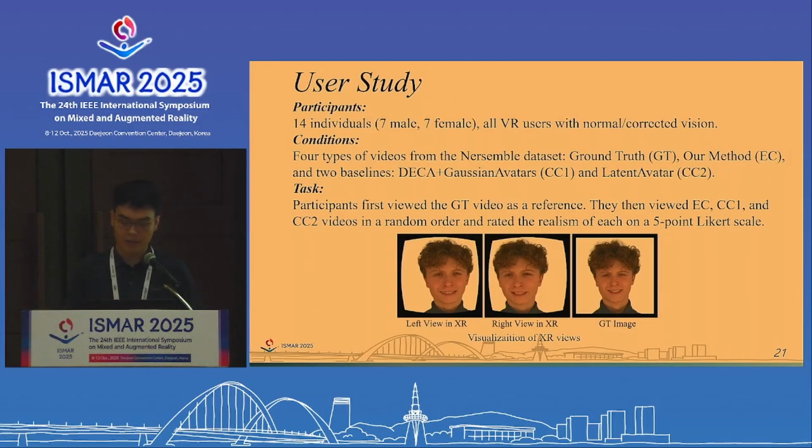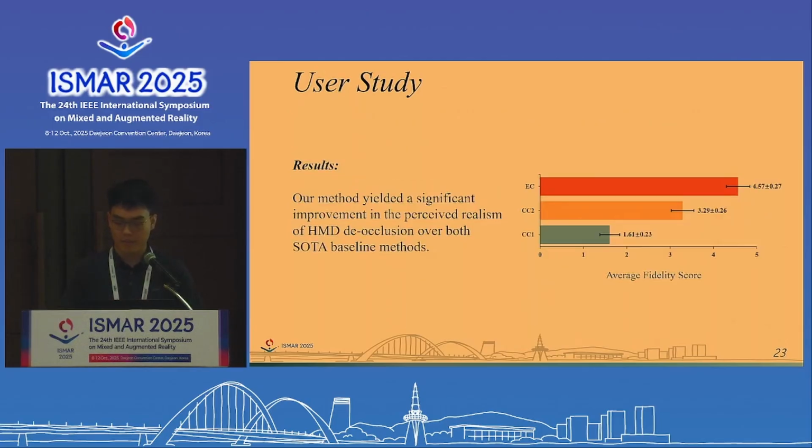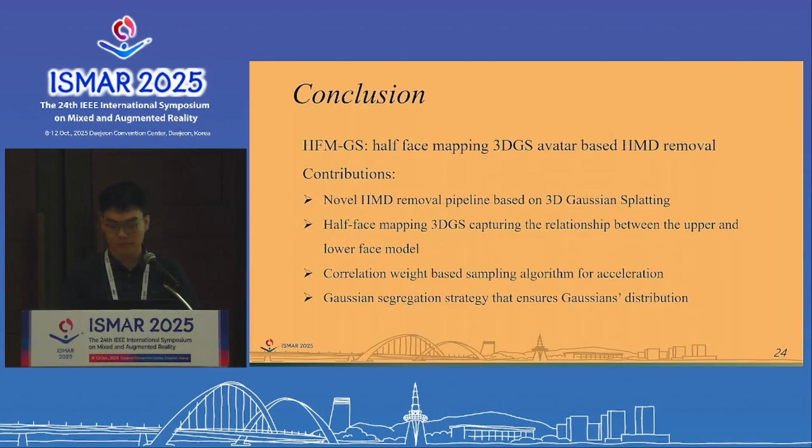Finally, we conducted a user study. Users first viewed the ground truth. They were then asked to view and rate the results of different methods. The picture at the bottom shows the two-eye view results of our HMD removal method. And as shown in the right picture, our method, which is marked as Ours, shows a significant improvement in the realism of HMD removal results over both SOTA baseline methods.